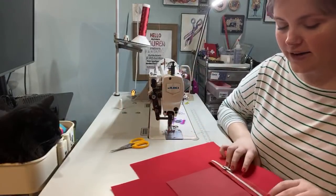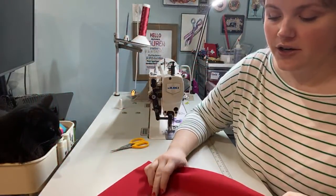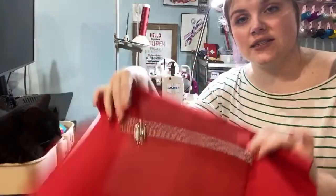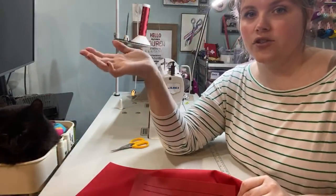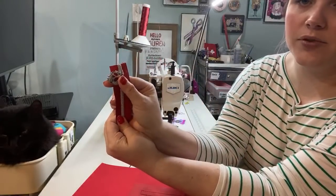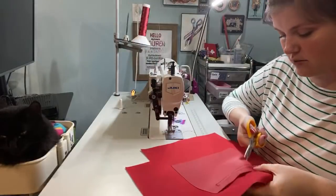But for me, I like to cut my zipper 2 to 3 inches longer than the zipper pocket. One, you want it to be secure in the seam allowance so that it doesn't start to fray and come undone within the pocket. If you're sewing over it, it won't. But also, I'll show you what I do: I pull the zipper pull fairly close to the end, but not too close. I'll open up my pocket.